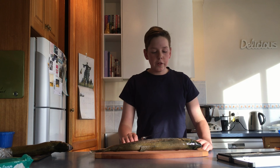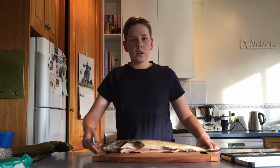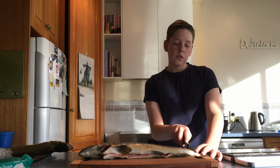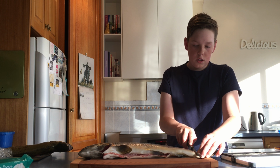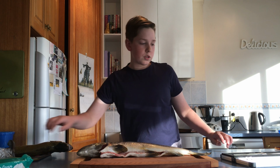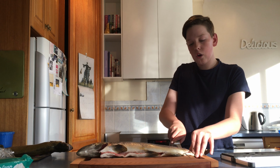Okay, so now we're going to fillet this guy. So what we want to do, I'll turn him around so you guys can see it. We want to make a mark down here, probably just where the meat starts to thicken up a fair bit. I want to go about here. I'll get a longer knife. It's probably good to use a longer knife for this job. Then just run it along.